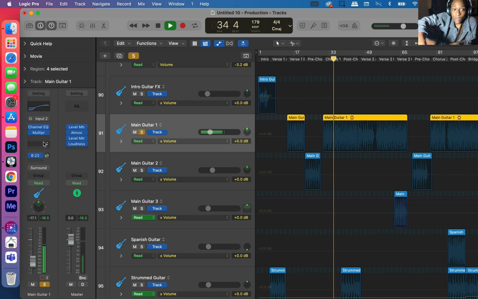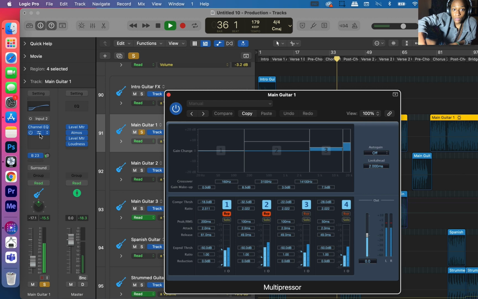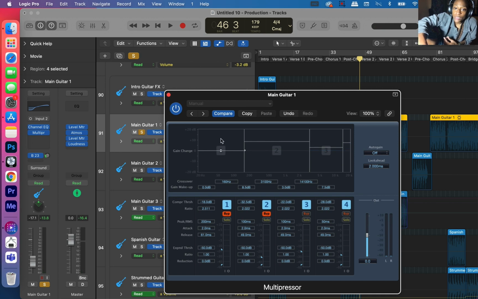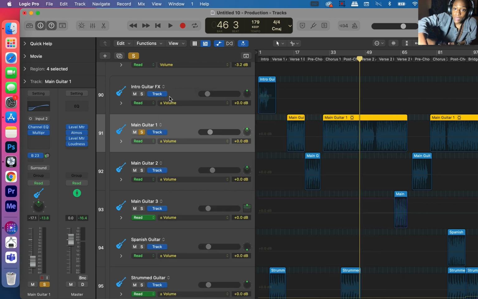They have the Multipressor on it. They brought up the high end on the Multipressor. They brought a little bit up on the mids. Let's see. That's different. I never really used it on my guitar. I use it like on loops. If it's like a drum, a hi-hat, or a snare, I use the Multipressor to bring things up or make things subtle. But that's interesting. So you get some ideas for this.